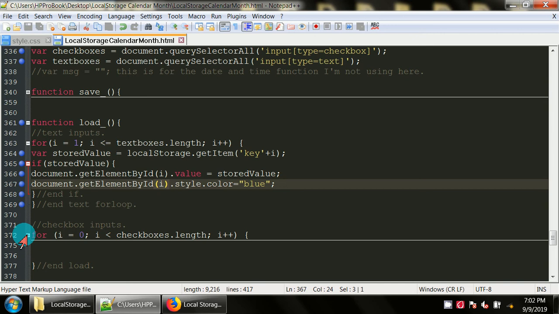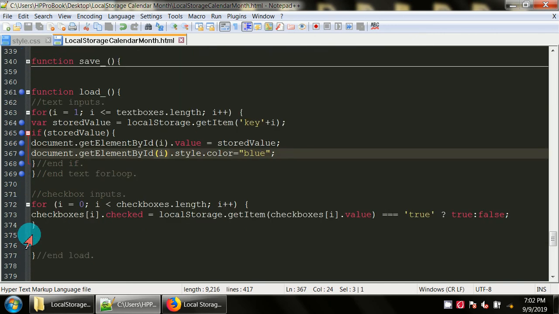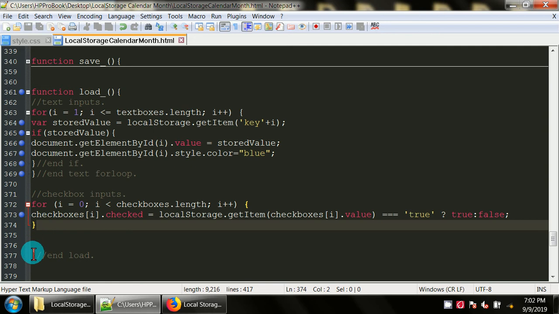Now let's look at the for loop for the checkbox. For (i = 0; i < checkboxes.length; i++) { checkboxes[i].checked = localStorage.getItem(checkboxes[i].value) === 'true' ? true : false; } So there's the end of that for loop, and here's the end of the load function.